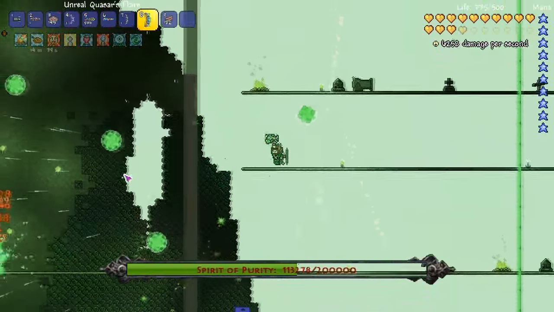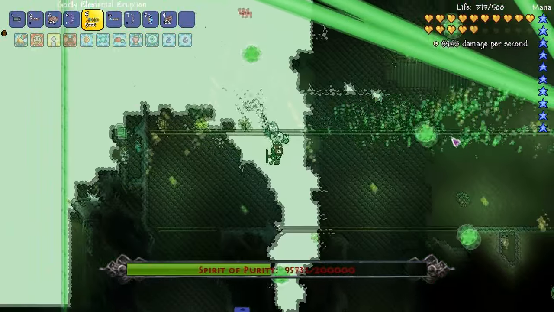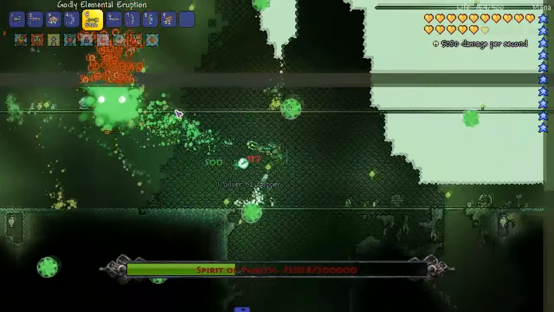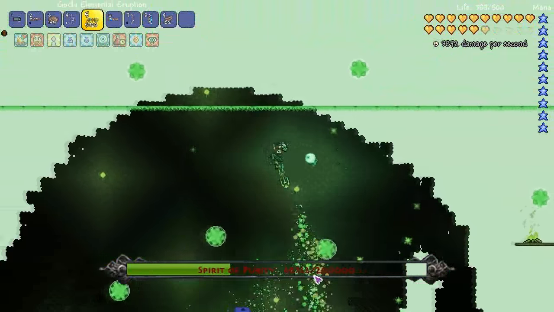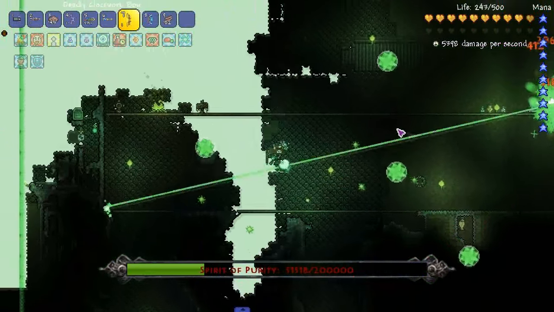You can't just be like, hey, I'm gonna dodge that. Hold on, I need a lifesteal from you, though. Maybe the elemental eruption? Somebody said the elemental eruption is a pretty good item to use on him. Getting my ass beat. Oh, back to full health. I was getting my ass beat. Ow, I'm still getting my ass beat.